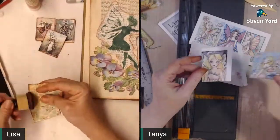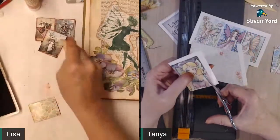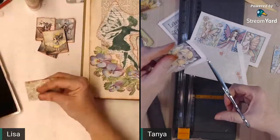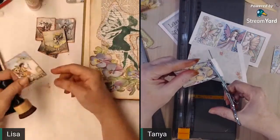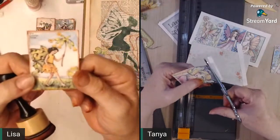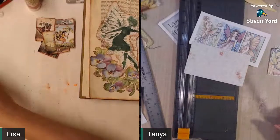Molly Harrison, I think is what it says on the bottom of them. But Janet sent them in a package of fairies that she sent. Lisa's and yours are a little different. Yours are the flower fairies. Yeah. And these are these other little sweet fairies, which I think are so cute. They are adorable.